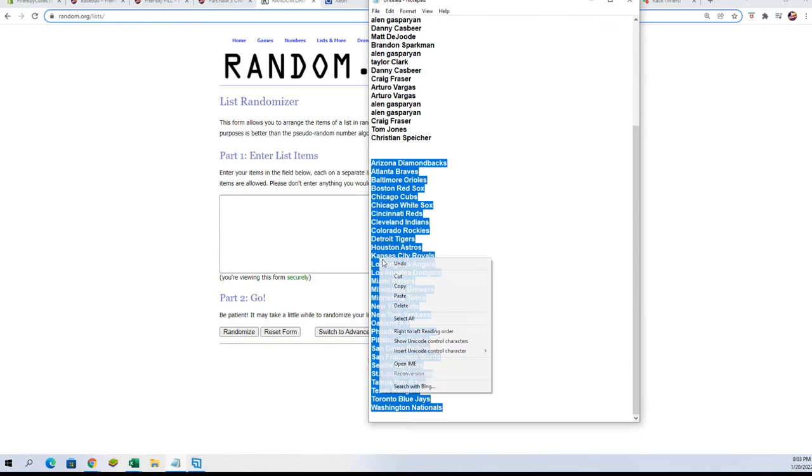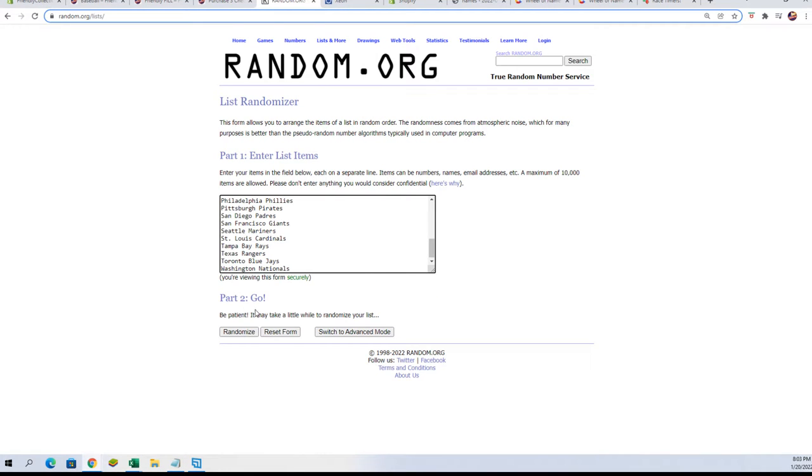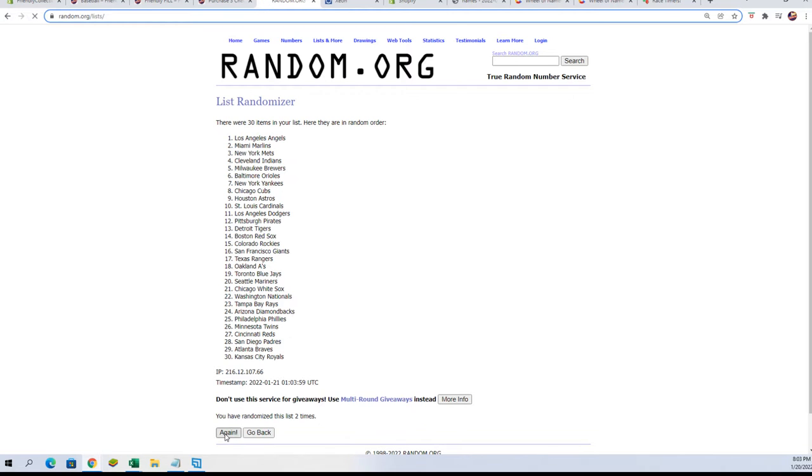Diamondbacks to Nationals. All right. Here we go. There's 1, 2, 3, 4, 5, 6, and lucky number 7.